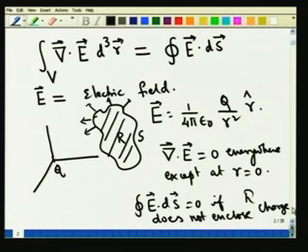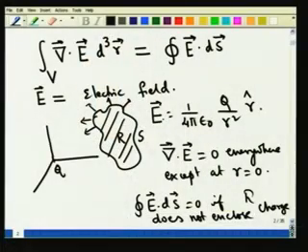Okay. This statement actually did not make use of the fact that the charge is located at the origin. I wrote that only in order to write an explicit equation for A, but if I had located the charge here, here or here, it really doesn't matter because divergence would have been vanishing in any case, because divergence is non-vanishing only at the location of the charge. Therefore, this result is independent of where the charge is located.